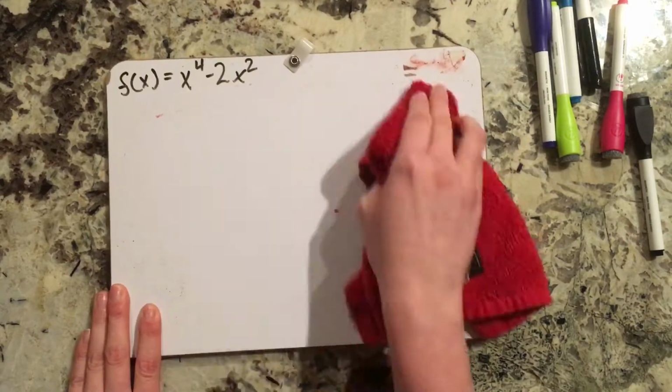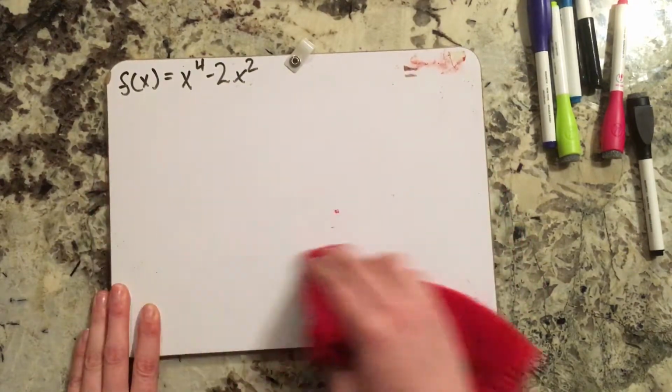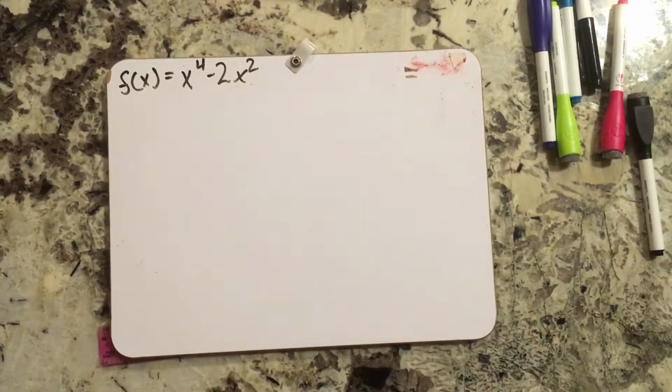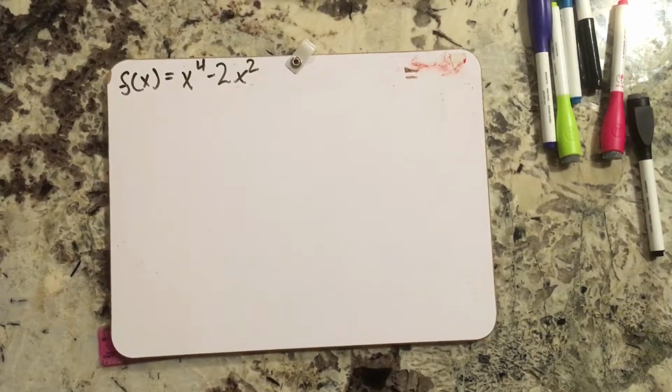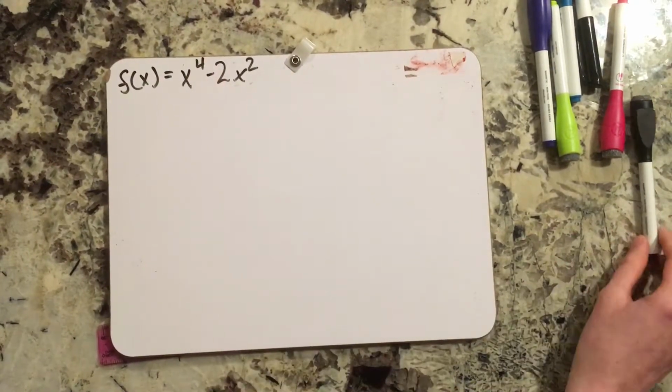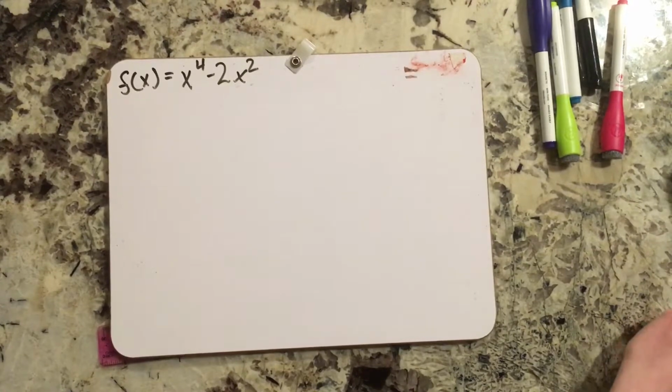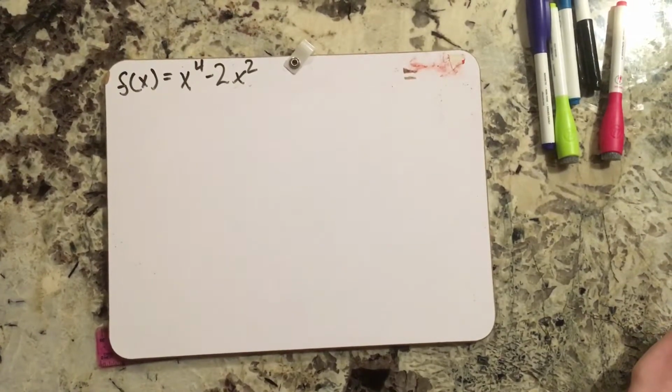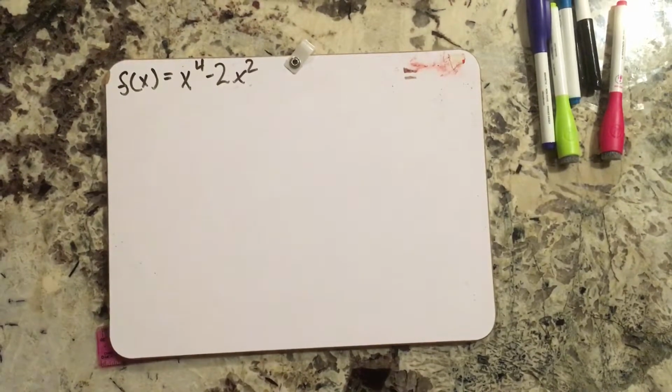Here is a problem that we're going to use, and I know it's just a binomial, which makes it look really simple, but the fact that it's x to the fourth means that we're going to get a function that has more curves in it and more spots where it's increasing, decreasing, and more critical values. So I can actually graph this out for you if you give me just a moment.